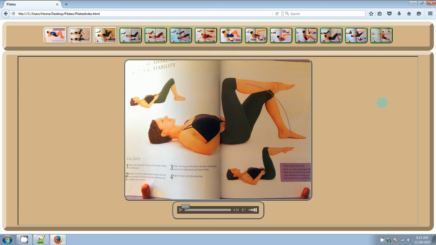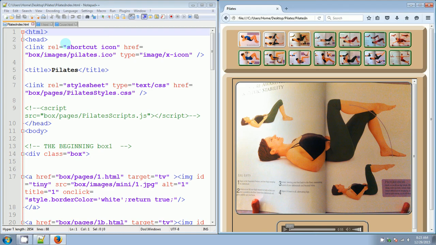So this is kind of like the beginning step. And of course, this isn't the whole book, but this is, I don't know, maybe 25% of it or so. It's kind of hard to tell. Just getting started. So now let me put this on half and half so I can show you the code.